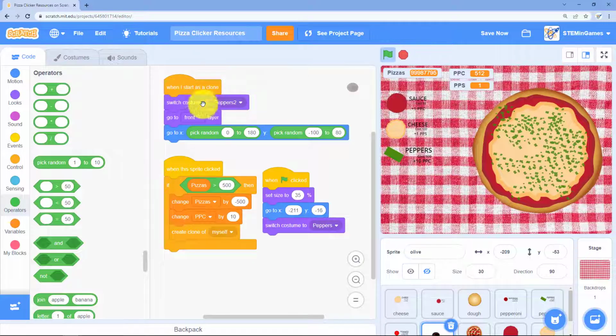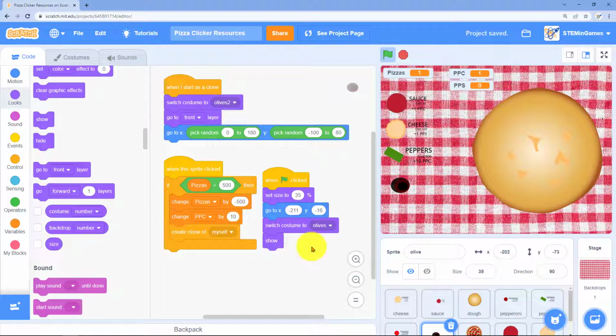When he starts as a clone, he's going to change his costume to olives 2. Go to the front layer. That random position should be pretty close. We need to show him as olives.